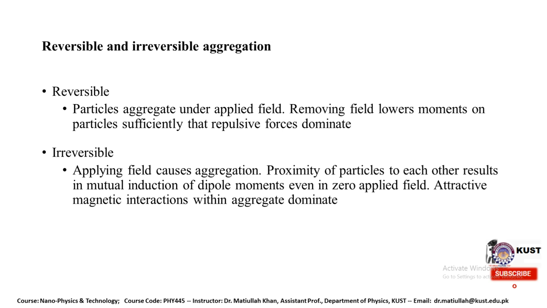So if we consider the irreversible aggregation process, what is its effect? In that case, if we apply the field, it causes aggregation, so the proximity of the particles to each other results in mutual induction of dipole moment even in zero applied field. So the effect is that there is attractive magnetic interaction within the aggregate domain. So this process is actually called irreversible aggregation.